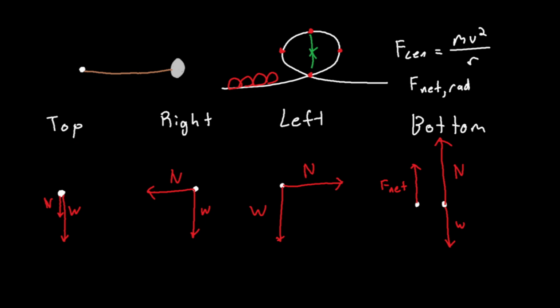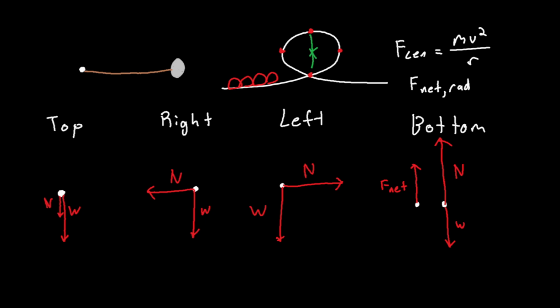But at the top, since your weight force is fully contributing to the centripetal acceleration, the normal force barely needs to do any work. And in some cases, the normal force does absolutely no work. Your weight force is enough to contribute to your centripetal acceleration in some cases. And we're going to have some problems on that.